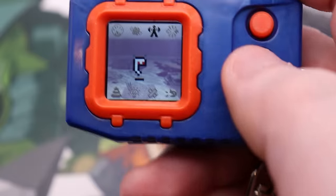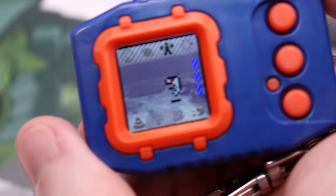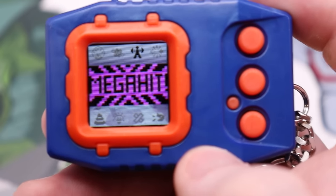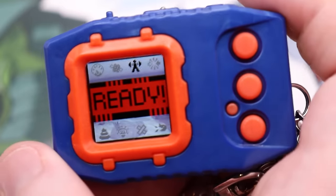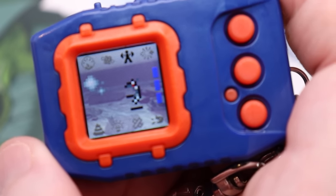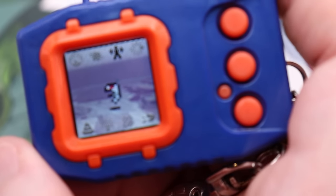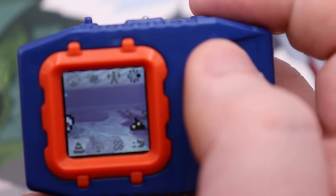When I go to the training function, you'll see it shows a color. Once it says count, I shake and you'll see the color of the screen changes. Once I get the color that was shown to me on the count screen, I stop, and that gives me a mega hit — that's five super hits in a row. If I was to not go for the correct color and just shake to blue instead of red, I'd only get one super hit. As long as you shake a little bit, you're going to have a successful training. But if you want all super hits, which is a mega hit, then you want to go with the color it shows you.